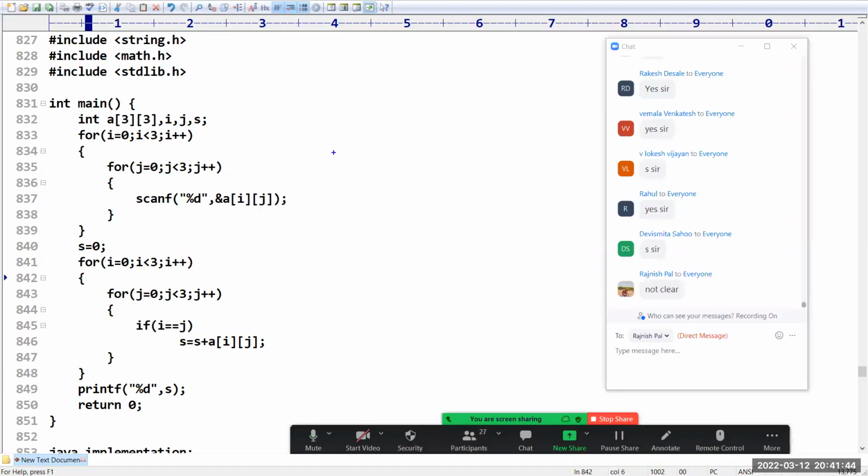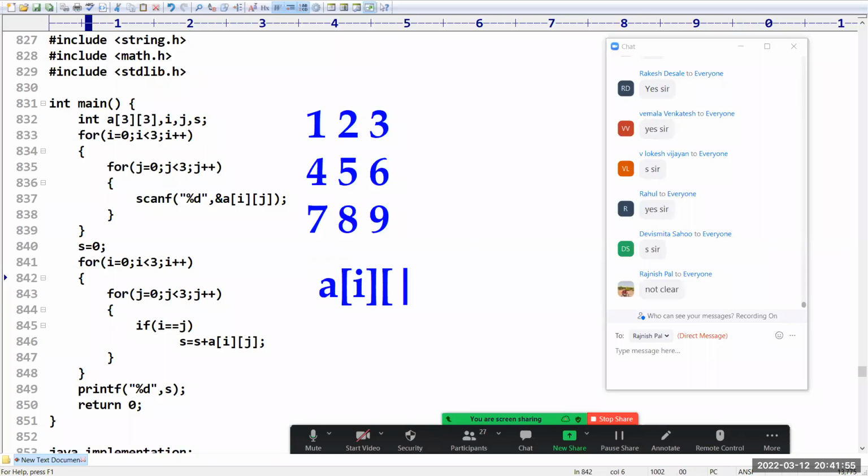With the diagram I explained, 1, 2, 3, 4, 5, 6, 7, 8, 9 is there, so we have to add the elements A of i comma 3 minus i minus 1. This logic you have to apply. So if you take i equal to 0, 0 comma 3 minus 0, which is 3, minus 1 means 2. 0 comma 2 we are going to get, which is this element.